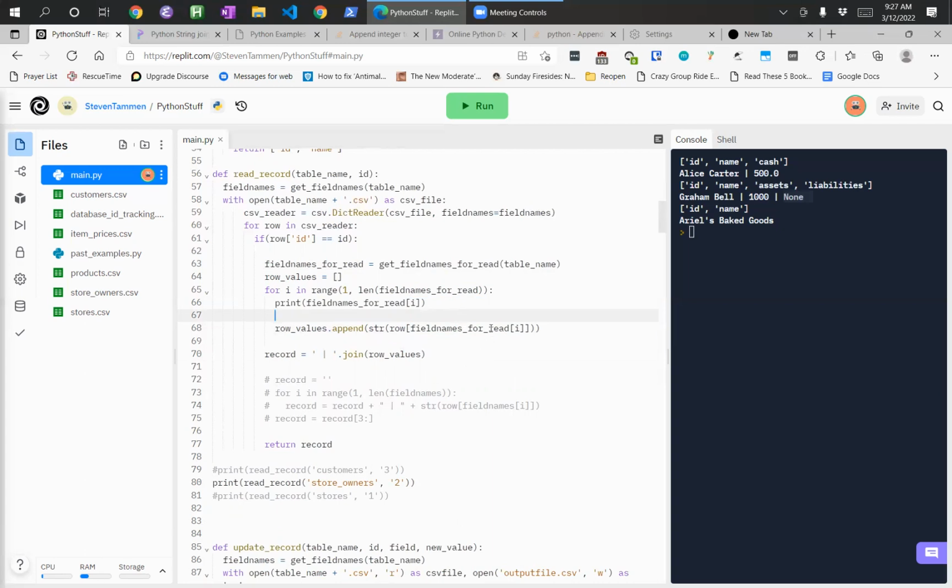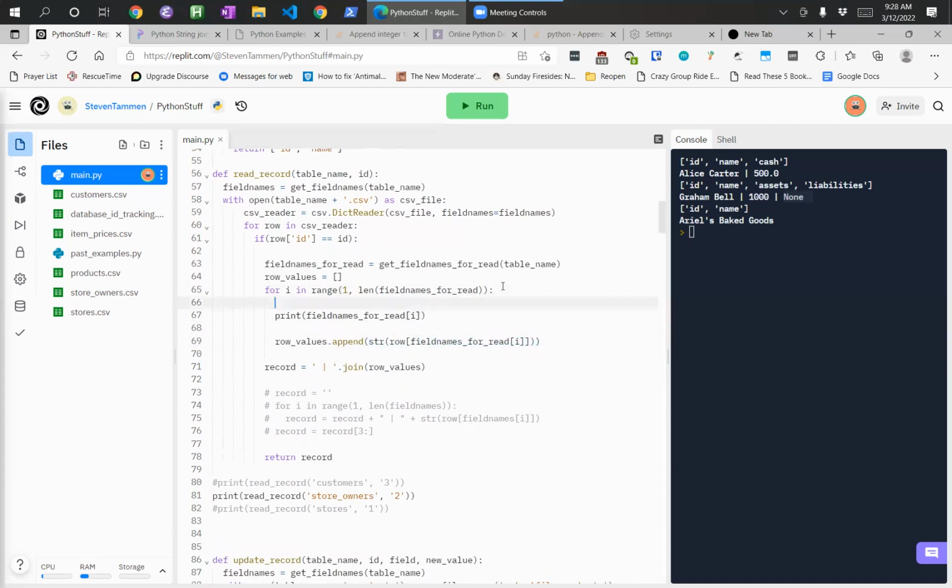After that, we are going to grab the name corresponding to that index in this array, and then we're going to grab the value on the row corresponding to that string that represents the value, and then we're going to turn it into a string. That's what this does here. So let's get all that information up front, right? If we just call the print function and don't put anything, it'll print a new line. So let's print a new line, then print the field name that we're going to be trying to grab, and then print the value for the field name too. Or rather, we'll just print the whole thing.